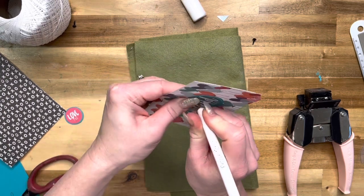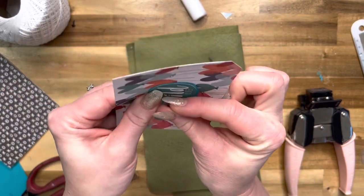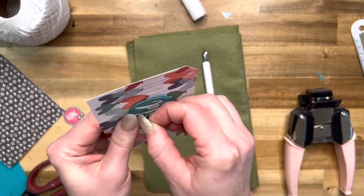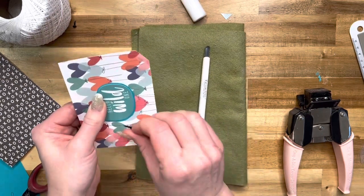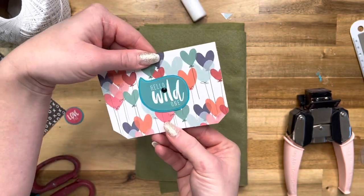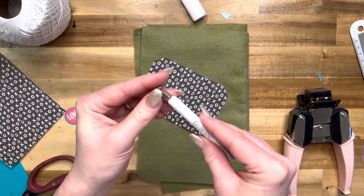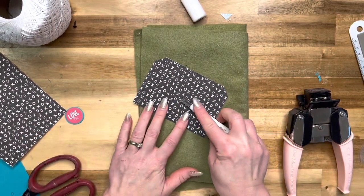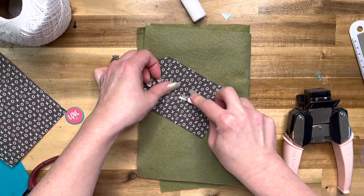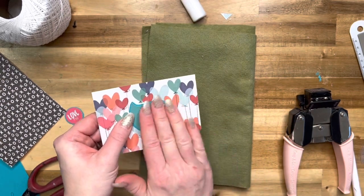Use a poking tool to poke right through the 'i' and all the way through all your layers, going all the way down so the brad has enough room. Put the brad in and through the back — it just looks like the dot of the 'i.' Open the brad prongs at the back. I like to use the end of my Recollections tool to really flatten the brad on the back. That's the top piece done — it's only attached with the brad, do not glue this down.